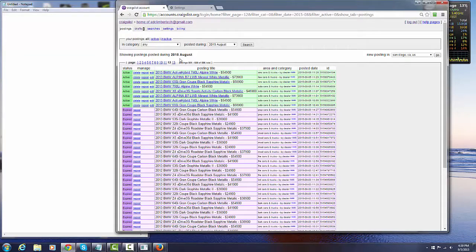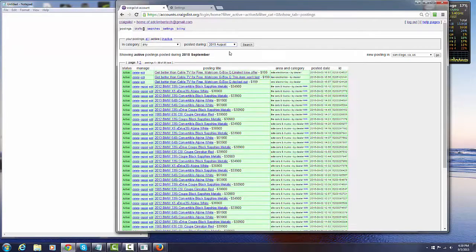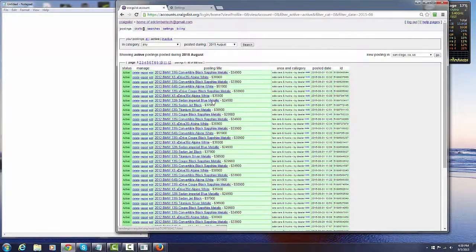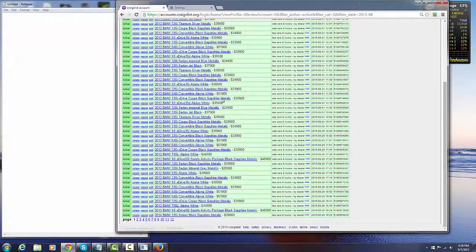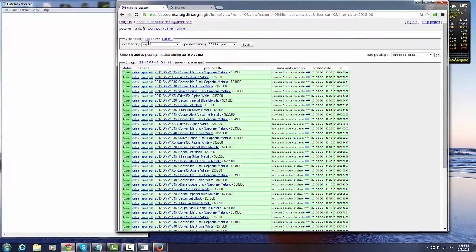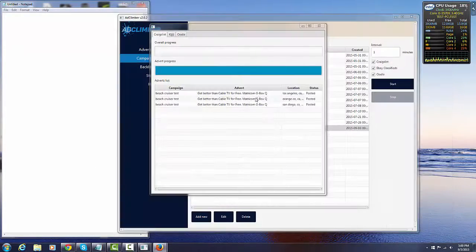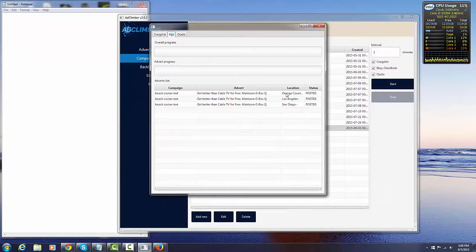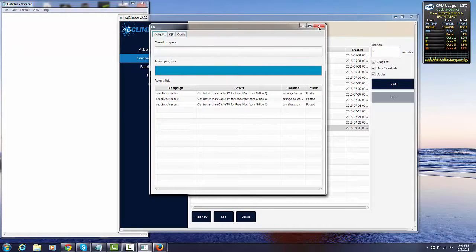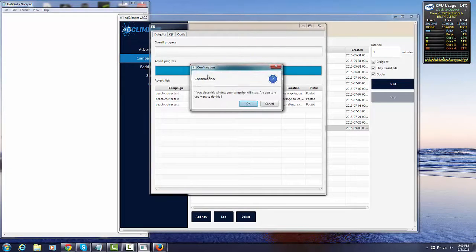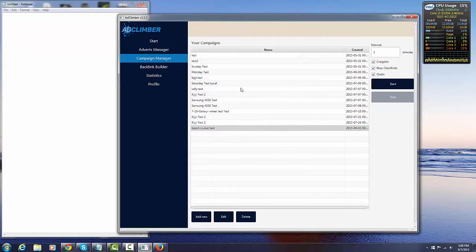So total active ads that we have for last month. Let's go back to August. And we have 558 total active green ads still for the August time frame. That's incredible results compared to any software that you want to look at out there. So let's get back over to the software here so we can see. Your campaign is done running, posted on Kijiji and posted on Oodle. Now let's get out of this campaign here. Once you close out of that campaign, it will simply end.